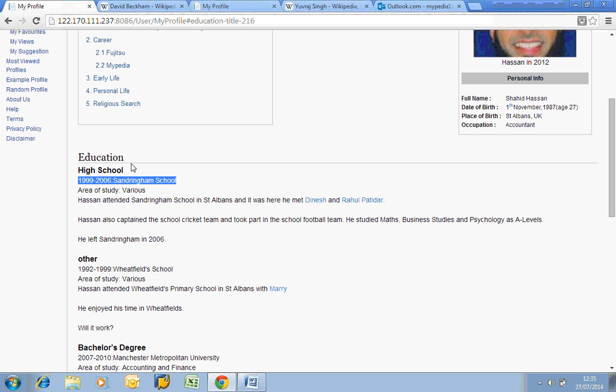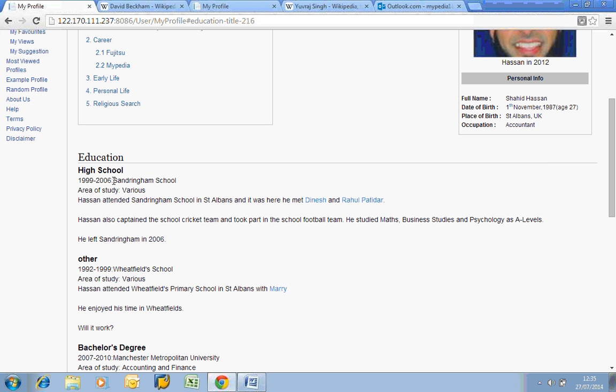So there should be education as a title, then a space, then so the high school should be gone, it should be a space there. Then this line in bold, then a space, and then the main text. So you have education, you have space, you have the name of the school or the university in bold, and the years here. It's set out nice like that. And then a space, and then the main body of text.